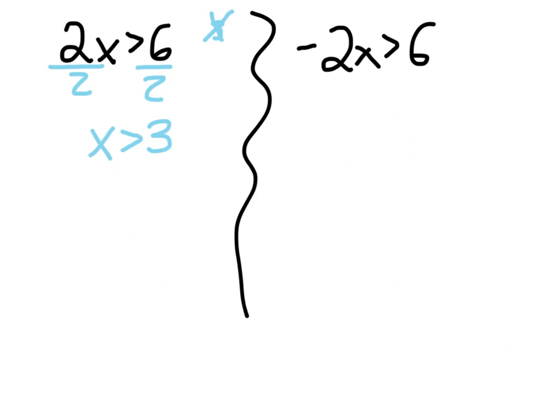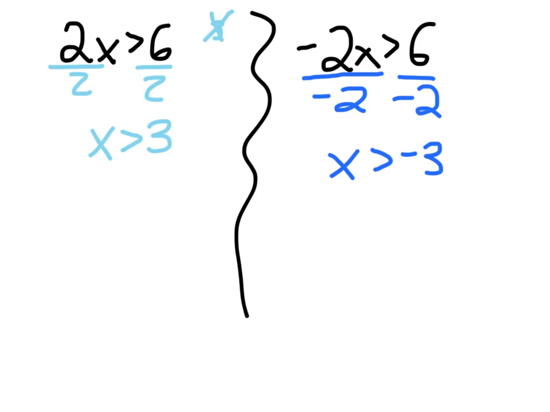However, before we draw any conclusions, let's look at something where we multiply by a negative. We know that in our multiplication rules, a negative times a negative is a positive, a positive times a positive is a positive, and a positive times a negative is a negative. So if we have negative 2x is greater than 6, and we solve this with our same rule, we would divide both sides by negative 2, and we would have x is greater than negative 3.